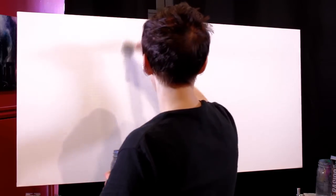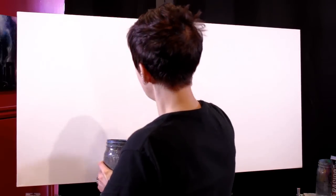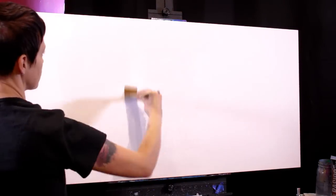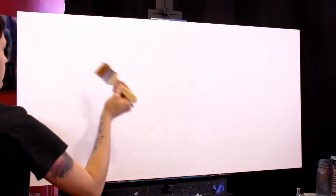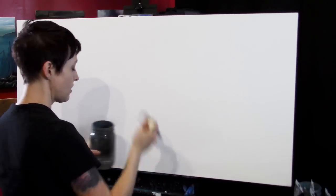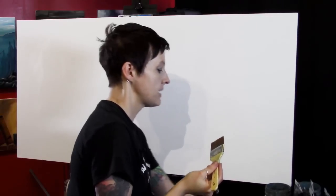My easel is a little bit wobbly with this large canvas on it. If you don't have an easel that will hold a canvas this large, you could always put it where you plan on hanging it and just paint it while it's hanging on the wall. If you have a large spray bottle you can just spray this and then wipe it with a brush as well. The spray bottle I have is just a teeny tiny little guy. You could even use a sponge — just get it wet and wipe it all across. It really doesn't matter, whatever works for you.